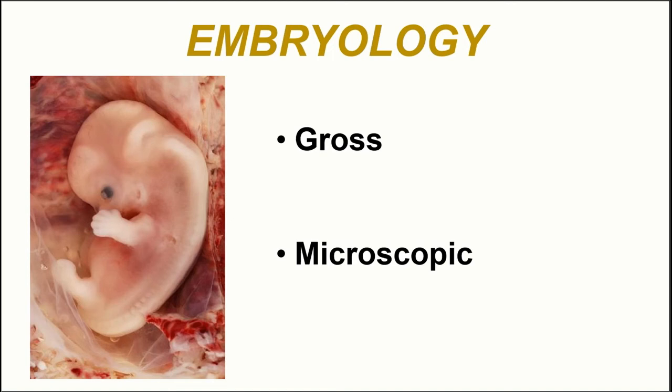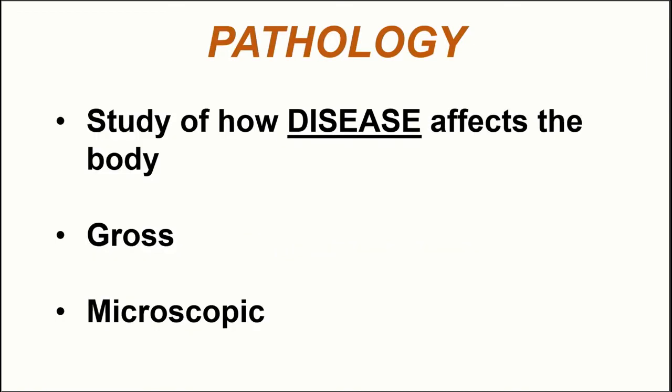In this course, however, our main focus will be on adult humans. We will occasionally make a few detours to talk about developmental biology, but for the most part, we will focus on adult human anatomy and physiology. One last term that I will leave you with is pathology, the study of how disease affects the body. We can look at pathology through the lenses of both anatomy and physiology. That is, how do we get anatomical changes with disease, and what physiological changes are occurring with certain diseases.